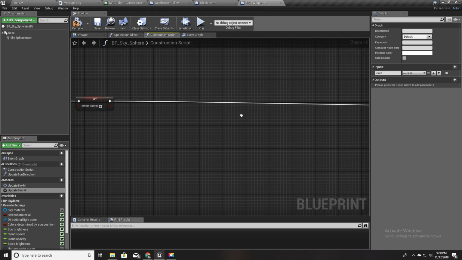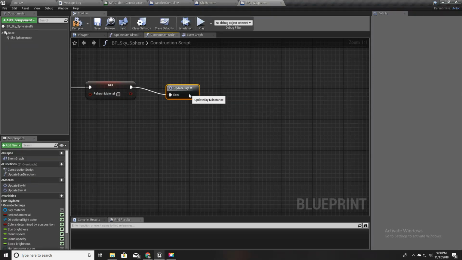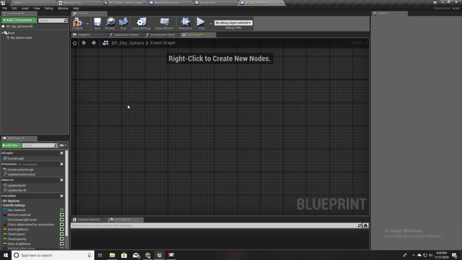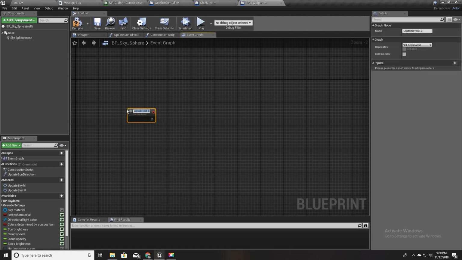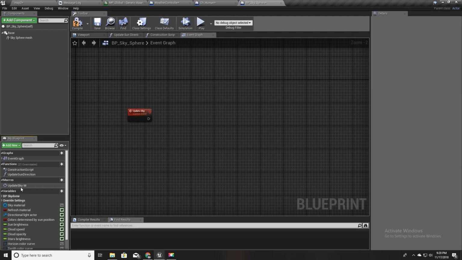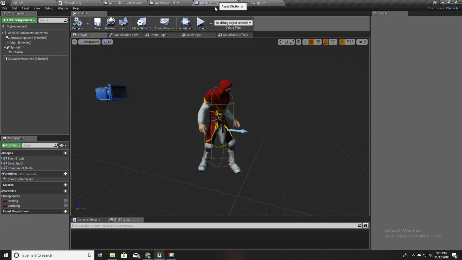M is for macro. Right, now in the event graph, I create a custom event, update sky. Then I'll call this macro and compile.